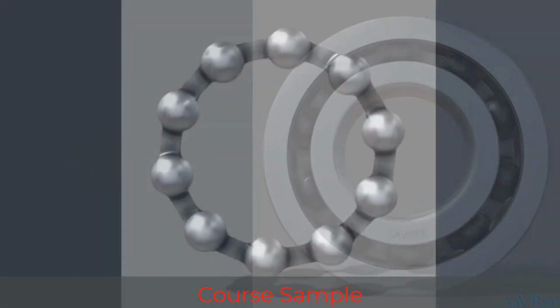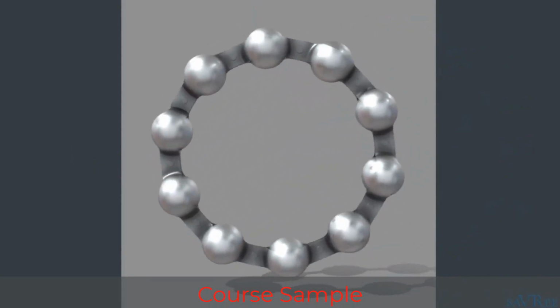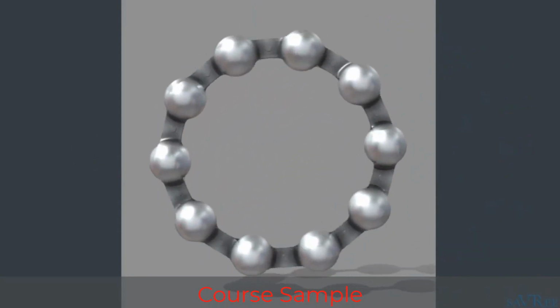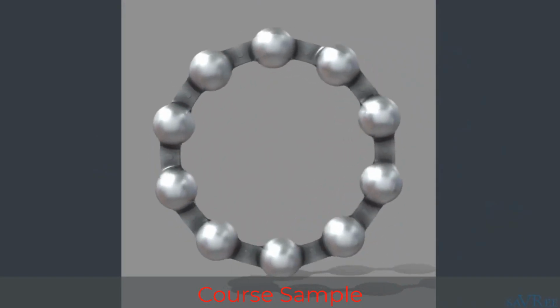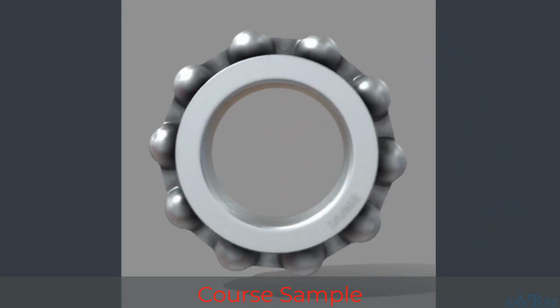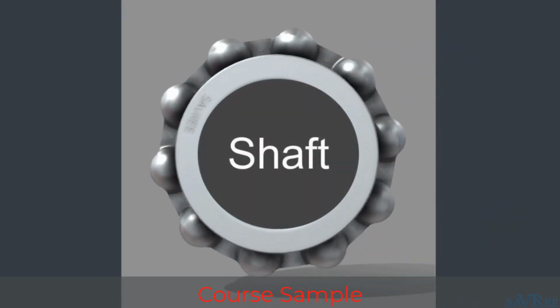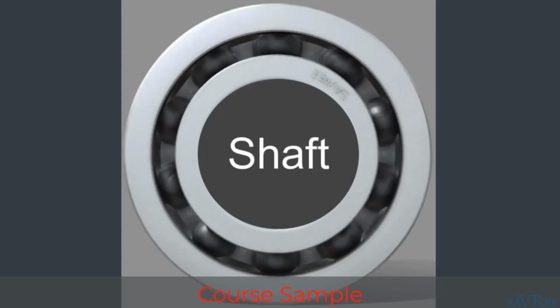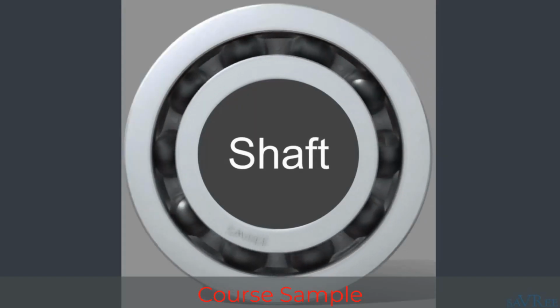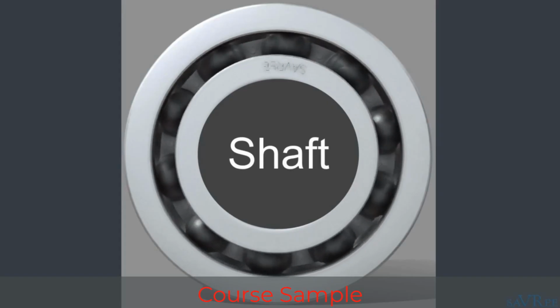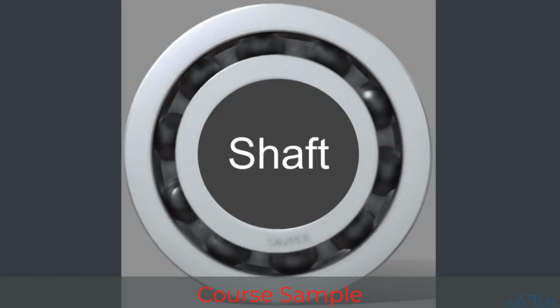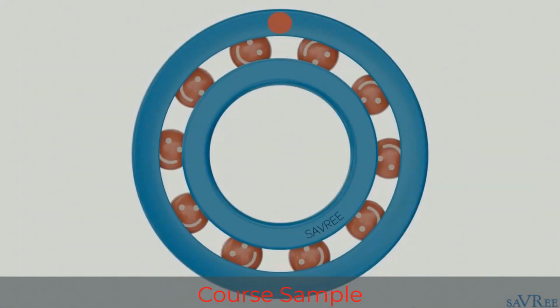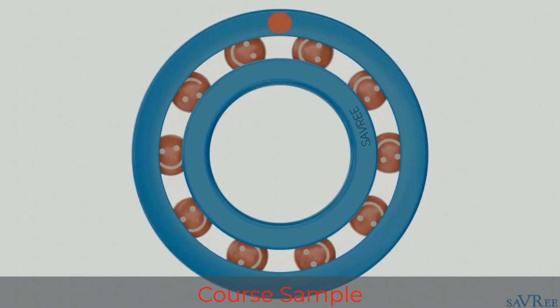Anti-friction bearings utilize one stationary ring and one rotating ring. The rotating ring is usually the inner ring, which is connected to a shaft. The stationary ring is usually the outer ring. As the shaft rotates, the inner ring also rotates, as do the rolling elements. Notice that the movement of the shaft is not transferred to the stationary ring.